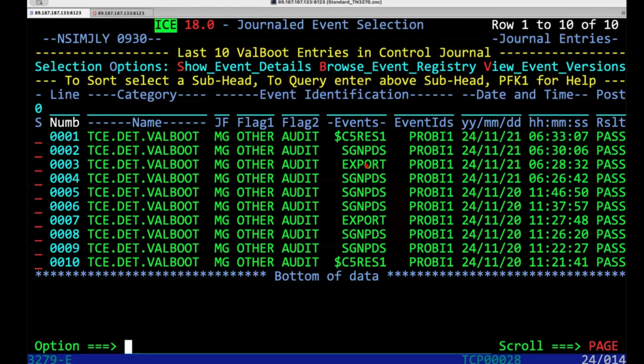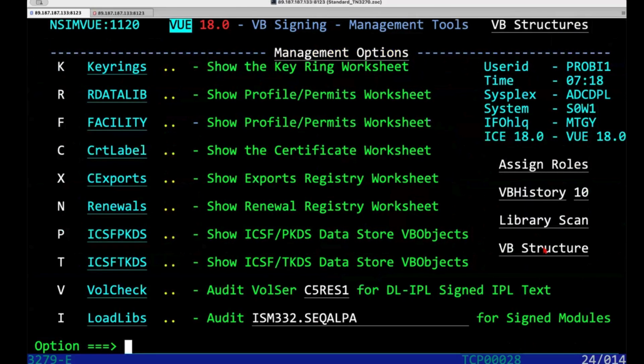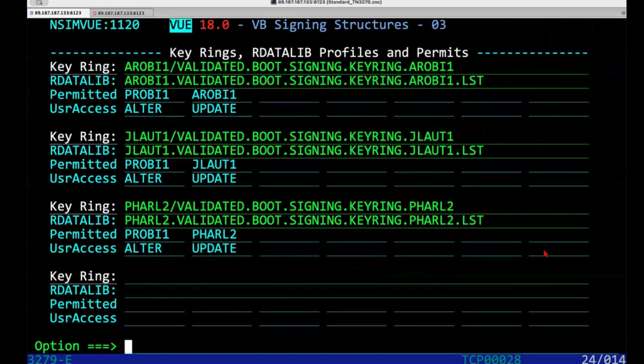modules, and any exports or renewals that are made of any of the certificates that are associated with the process itself are all captured. So this becomes an audit trail, if you would, of activities that are associated with the signing processes themselves. Importantly, and we'll come back and use this in just a minute, is a list of all of the available structures that can be accessed and used in signing so that we get a chance to validate each one of these as we go forward in time.